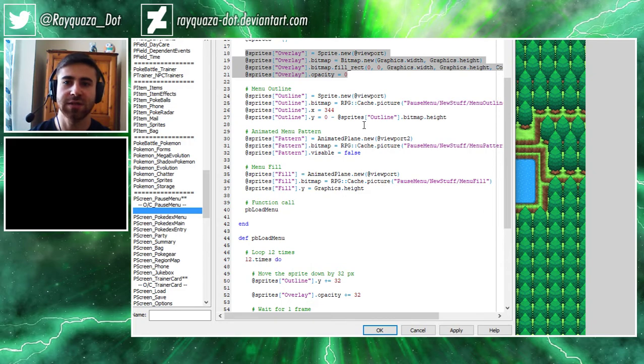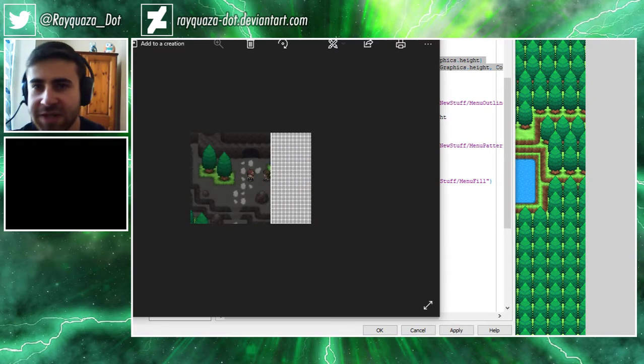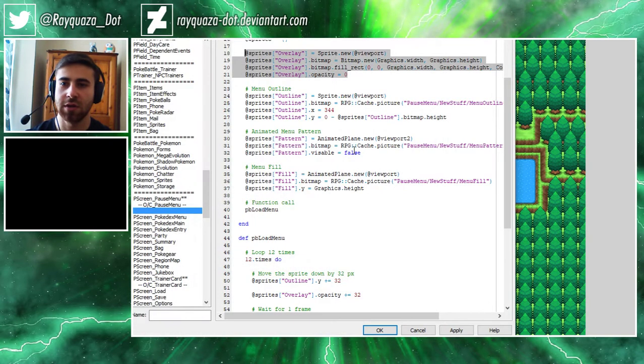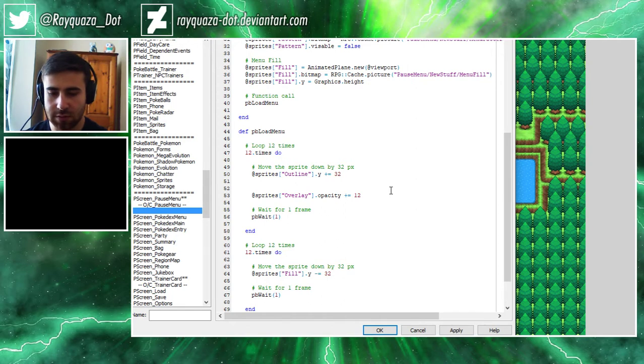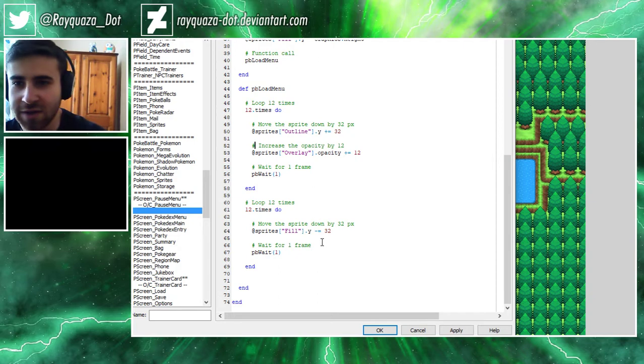Since the overlay is the bit here, we're basically going to make the screen go darker as the transition occurs. So we're going to change that to be 12. Not that, we want that instead. Too used to using C++ and C# for that.